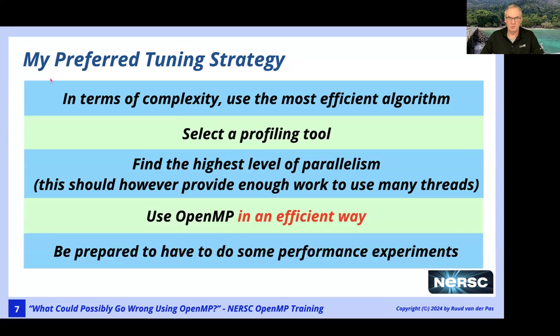Another thing when you do performance experiments is that I routinely have these brilliant ideas that turn out to make my code slower. So I could give endless talks about how to make applications go slower. That's just in the nature of performance tuning. You have that great idea, and then you try it, and again, your code is slower. And then later you find out it wasn't all that brilliant. Just be patient. Keep on trying. Maybe put it aside for a while, do something else, and then revisit what you did. That's just the way it is with performance. Unless it's a very obvious case, it's really hard to predict upfront the benefit of something.